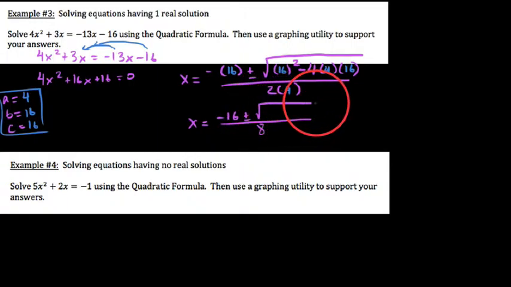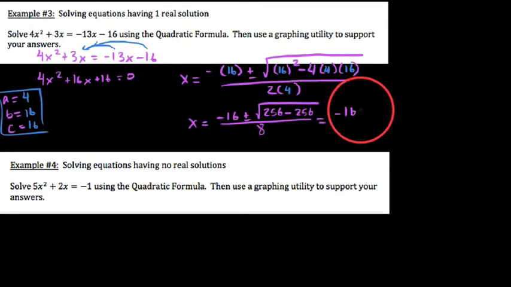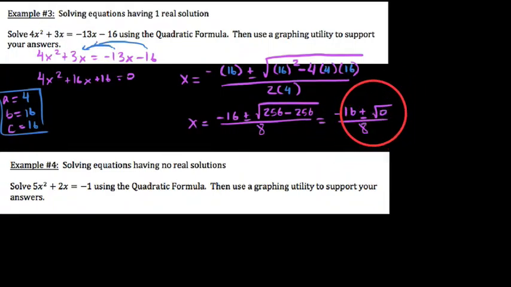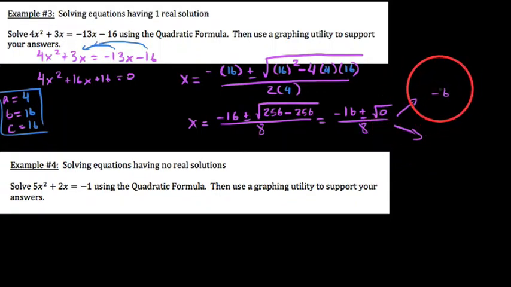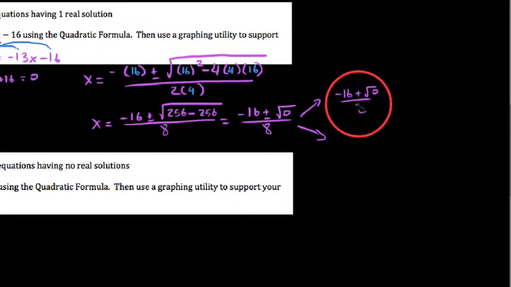So now we'll work on what's inside this radical here. We say 16 squared. You can look this up on your calculator, but I'd say it's 256. I noticed that a negative times a positive, only one negative, means that the whole product will be negative. And 4 times 4, which is 16, we're going to get 16 times 16 again, which is 256. So the important thing to recognize here is that we are led to the fact that we get negative 16 plus or minus the square root of 0 all over 8. And so our two solutions, just to be clear, we do have two solutions. We get negative 16 plus the square root of 0 over 8, and we get negative 16 minus the square root of 0 over 8.